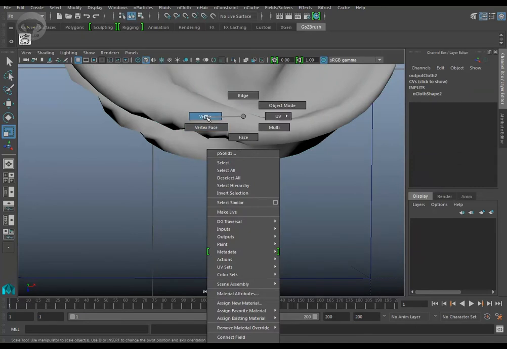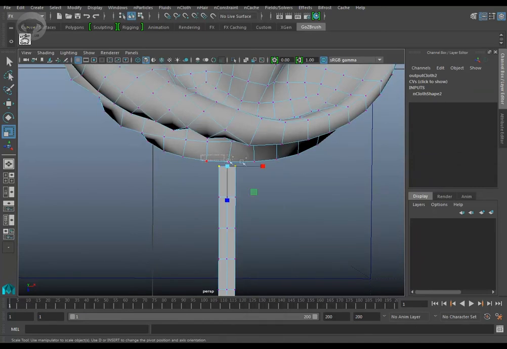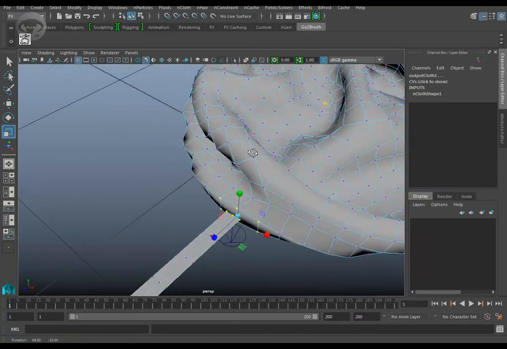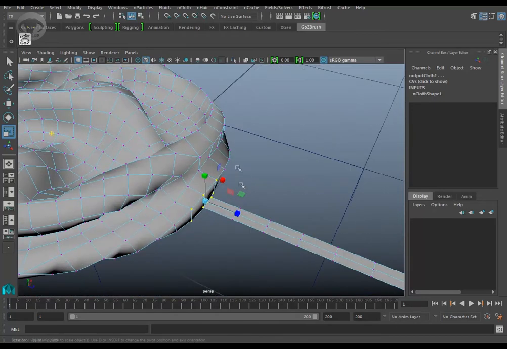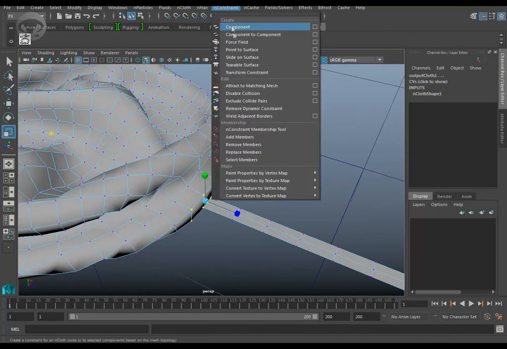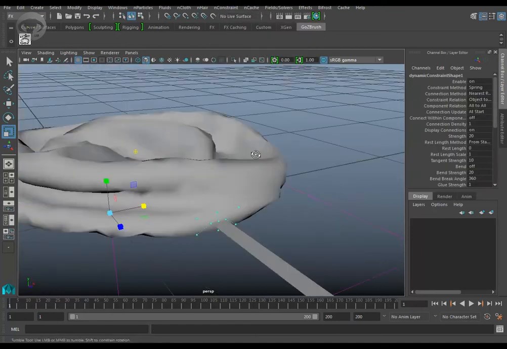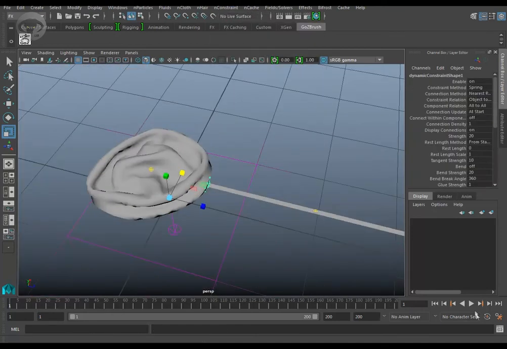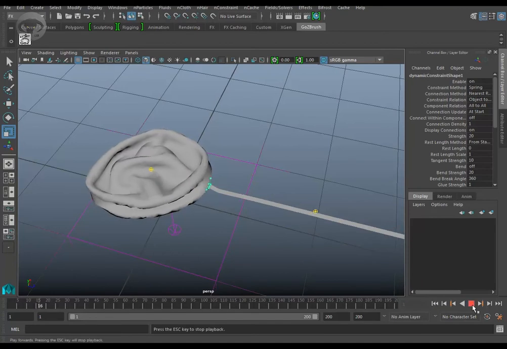Right click on the balloon, select the vertices for the balloon, and use a good old constraint which is called component to component, because it needs to connect the vertex components of both objects. So just select and it connects. Okay, let's check. Yeah, there it is. It's connected.